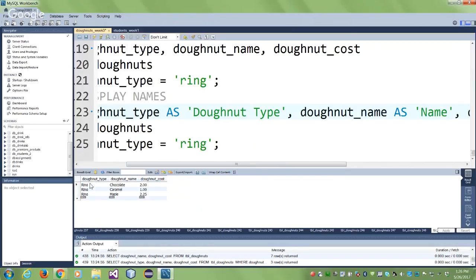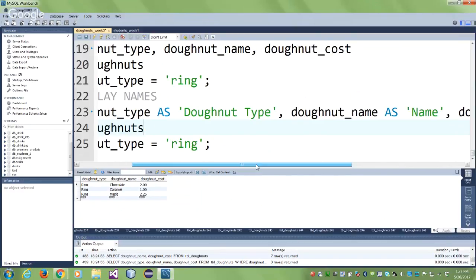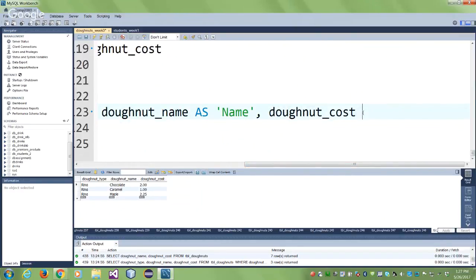As I'll show you, notice how here it is saying donut type, donut name, and donut cost, the names of the fields from the table. I'm changing the names as they appear on my result to give them better names, like more normal English names without underscores, without Java conventions. If you are using Java convention, that's how you will see it. Suppose I want to show this to a user or something, then I would like to give them normal, grammatically correct names. So I went donut type. My names weren't bad, but I can make them better. And donut name and donut cost, you can go like this. You don't have to use the word as, for your information. You can say price in dollars. Nowhere in your numeric values does it say these are dollars. You see what I mean?